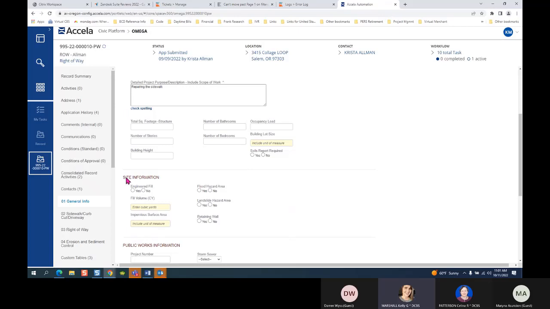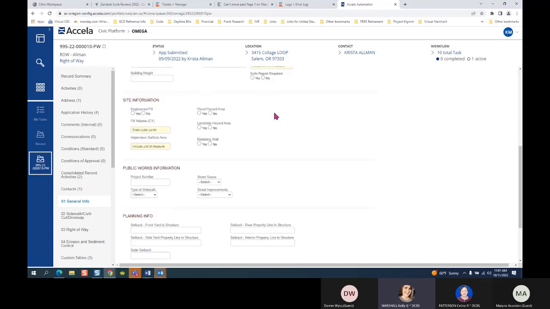So if there's any structural information that might be important to this application type, any site information that might be important to this application type, impervious, fill volumes, flood hazard, landslide, retaining wall, and Public Works project level information. If there is a project account number that's been assigned, you can record that.